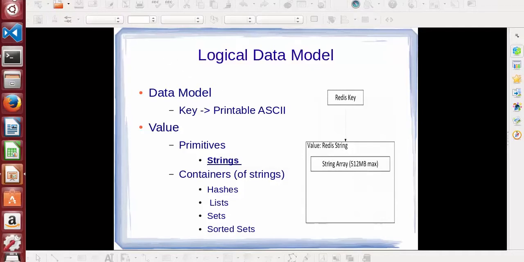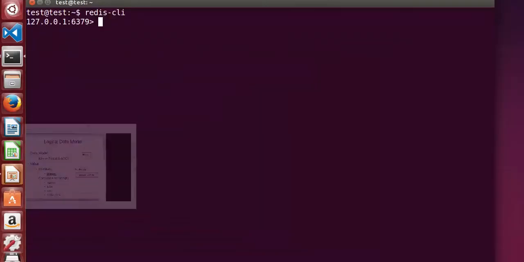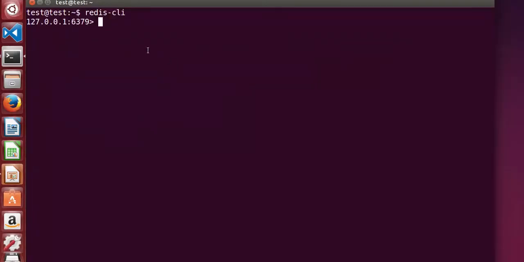Okay, now let's start with the practical example. So we will start with the basics, and we will try to set some values and get some values. So for example, I have set some values already to this Redis server. So what I will do is, to get all the keys which are set, you just need to write keys and then the pattern, which is asterisk here.